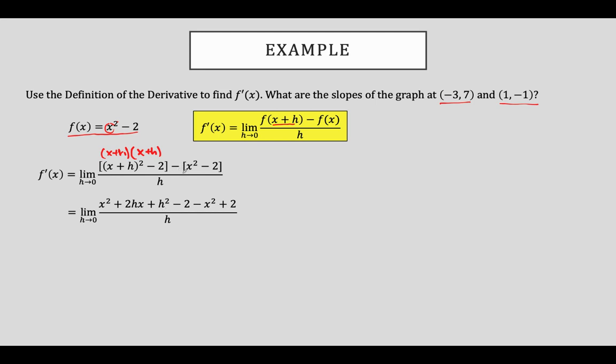And if I distribute this negative to each of my terms here, that gives me minus x squared plus 2 all divided by h. All right, so we have the limit as h approaches 0 of all of that. Notice I still have the limit as h approaches 0 in front, as we have not yet evaluated the limit. Well, take a look.